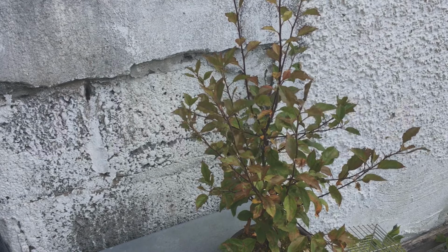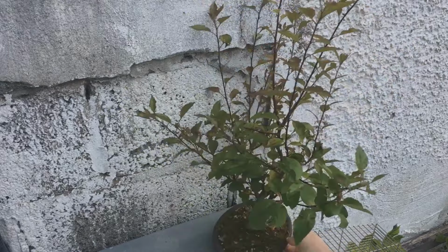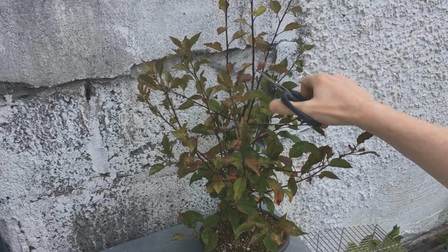In June, it's looking really out of control. I'm going to have to prune it back here, or it might start struggling. I know that root ball is going to be struggling in that tiny pot, but trying to cope with all this foliage too is really going to push things to the limit.